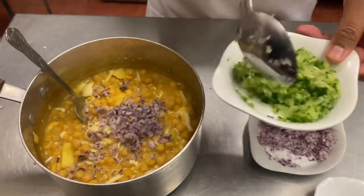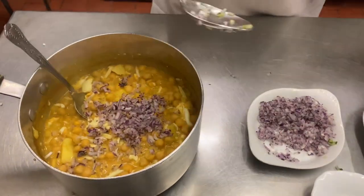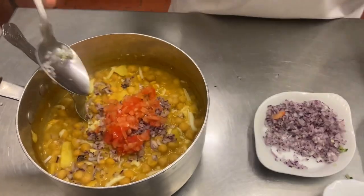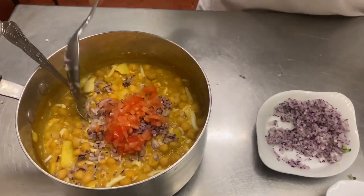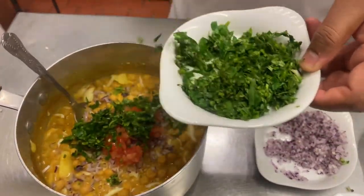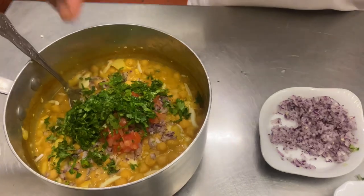Oh, look at those colours. Sorry, we don't need to add the cucumber. Tomatoes. Tomatoes? Where do you come from, America or something? Tomatoes, mate, tomatoes. Coriander. Yeah. Dhonia, yeah? Dhonia pata. Lovely.